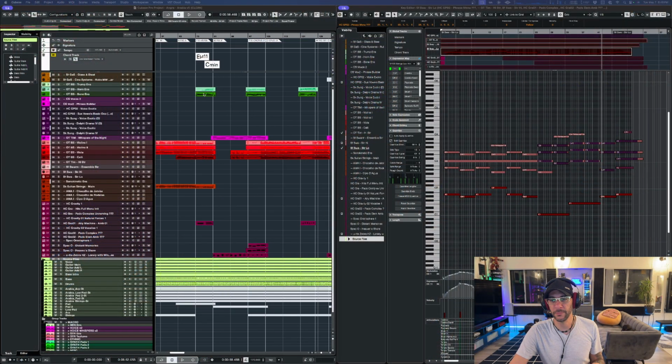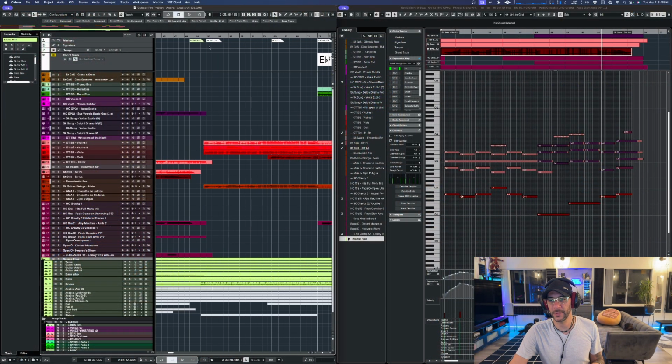So you want to create movements. If you see here, you notice that I do a lot of automations all the time. And I really play these notes, and I control the intensity with my faders, or sometimes I use a breath MIDI controller to control these intensities, which is quite cool, honestly. And just to create these movements and inconsistencies, it brings a lot of the human aspect to the music.